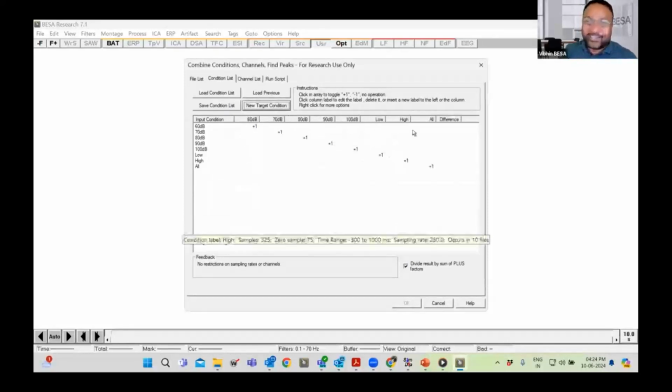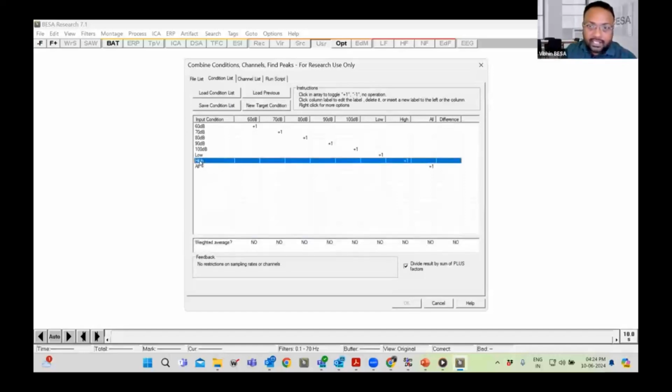So we have another column, difference, here, where I want to find the difference between the high and the low. So I need to check the column which comes as high. So here is that column. And in this column, I want to average all the high. So I will make a +1. Please attend carefully here, because I got confused when I started with this first, and later it took me some time to understand what it is.